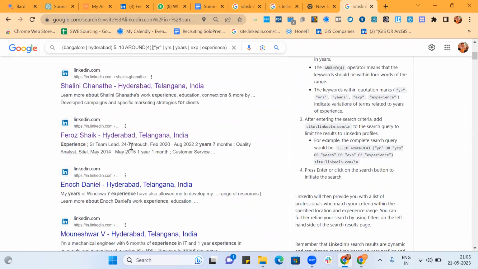But here 7 touch and experience here. So any number between 5 and 10, 7 here and experience here. As a result, it is giving right, but is it really solving the purpose of years of experience?